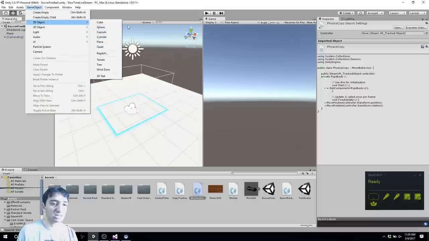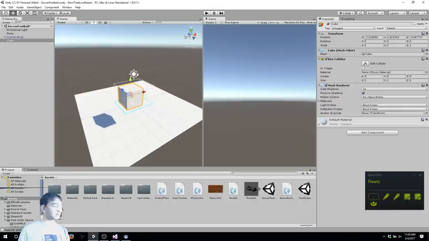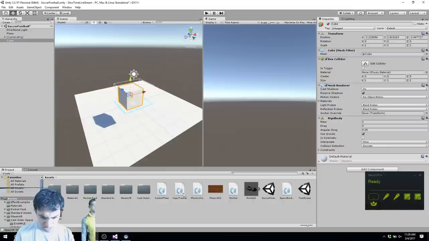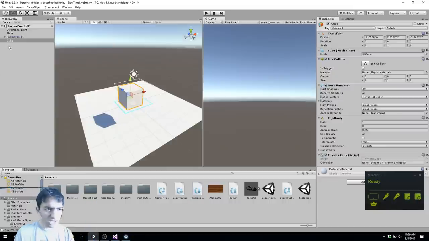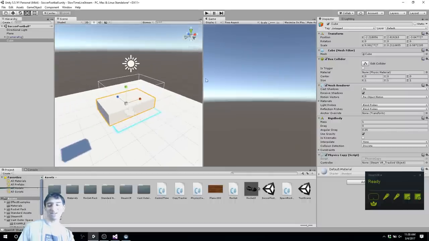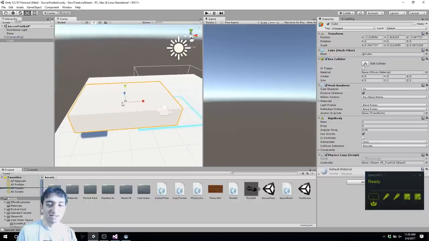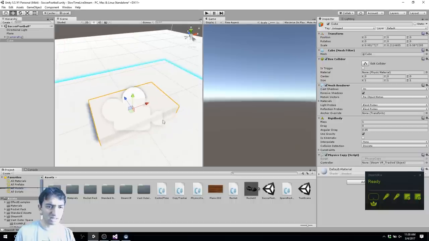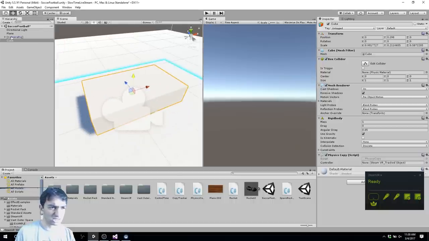for each hand. Hand right, and hand foot. Add a Rigidbody and the physics copy script. And let's scale this to be an appropriate size for the hand, depending on how you want to define appropriate. Position 0, 0, 0. Okay, I don't think that's the right size.